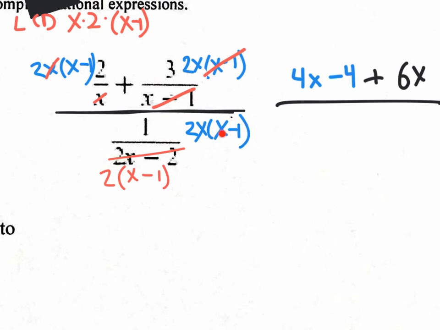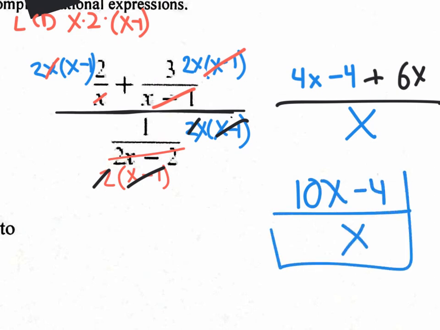Now, the bottom, what do I have on the bottom? Well, the x minus 1 cancels with the x minus 1. That guy cancels with that guy. And then the 2 up here cancels with the 2 down here. And what's left? Just an x. That's the only thing that's left. So I'm just going to write an x down here. So my final answer really is 10x minus 4 up on top and x on the bottom. Now, of course, you could factor out a 2 from the numerator, but since I know that there's no 2 down here, it's not going to simplify it any further, so I'll accept that answer, or you could factor out the 2 and write it as 2 times parentheses x minus 2.